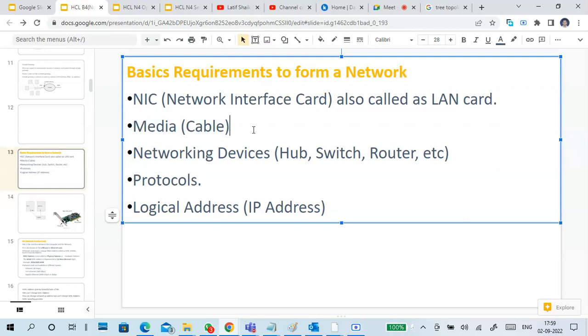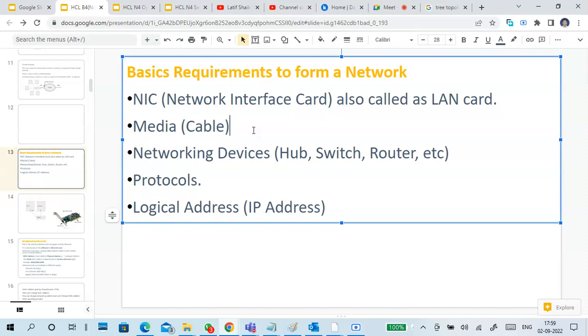In the old style we had cables, and of course cables are still there now. As well, we also have Wi-Fi, so wireless communication is there. So wired communication, wireless communication, and different types of cables are used. Different devices like hubs, switches and routers make the connections. Already we have seen the purpose of those.